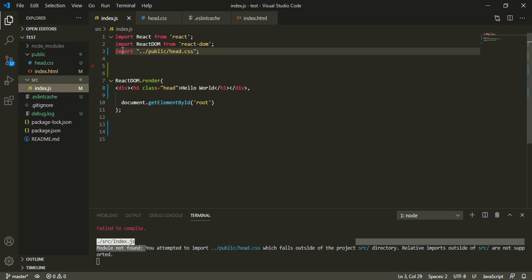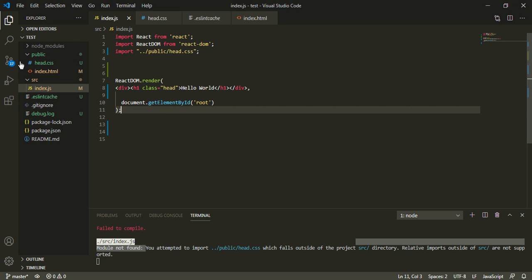So again we are not going to do that kind of step, like using the eject function and changing the configuration file just for using this concept, like creating files here and using import to use them. There is no point in doing that, because we can create our files inside src, and we can create our folders inside src, and we can use them easily. So why waste time changing the configuration file and then importing files from other directories. So always keep in mind, if you get this kind of error, that means you have imported a file from a directory that does not belong to this particular src folder.